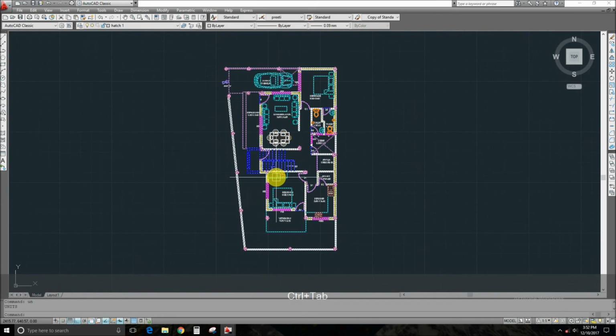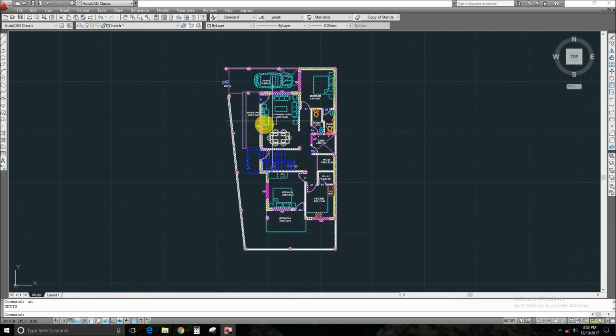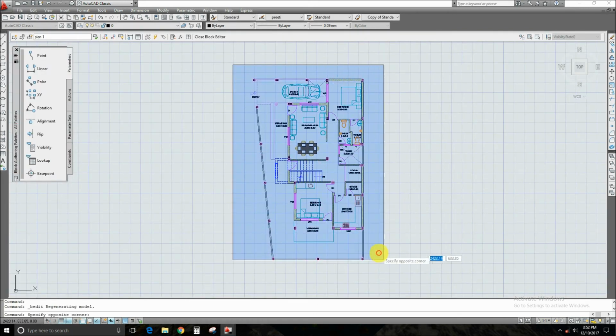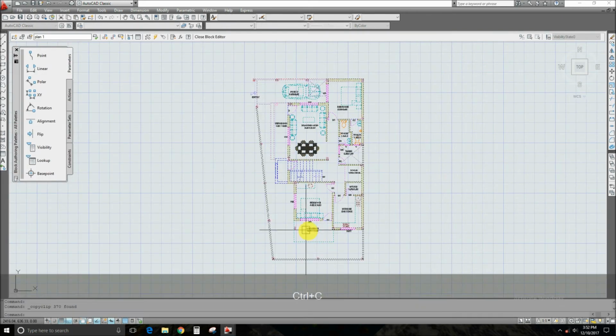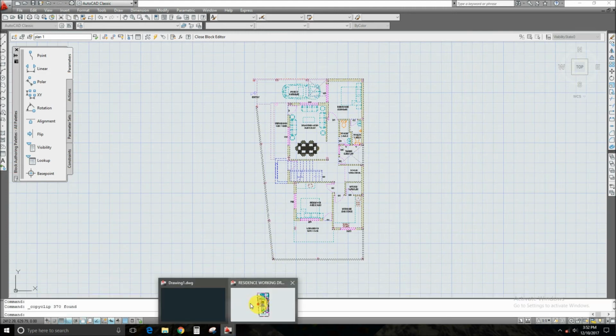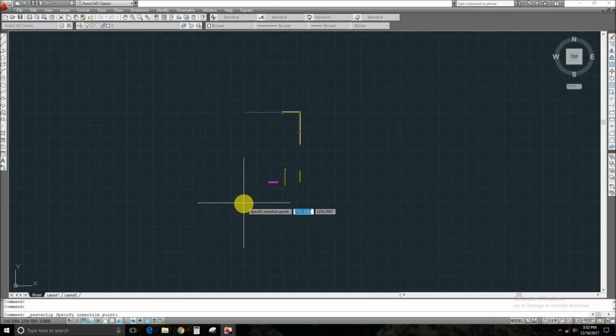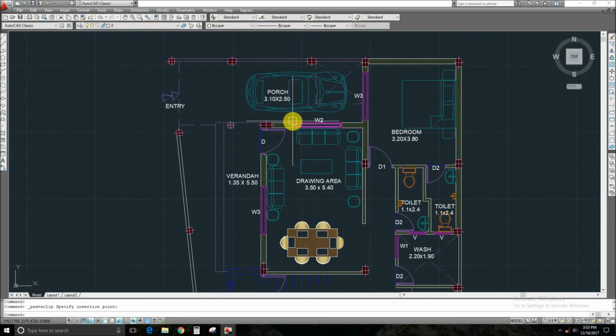So now I'm going to open the block editor, copy it, and after copying, paste it in my drawing file. You can see that the block is automatically exploded.